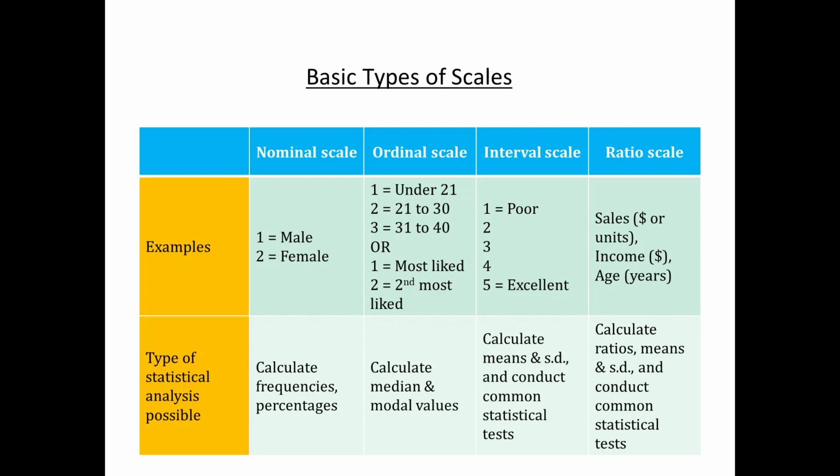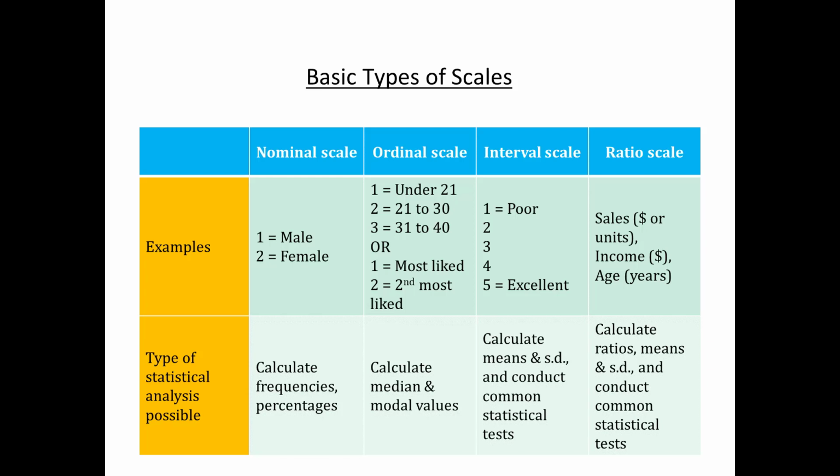Finally, ratio scales are used in daily life all the time. Whenever you count anything, you're using a ratio scale. For example, when you measure sales, your income in dollars, how many cars or TV sets you own, how much you spent at dinner, etc., you're using a ratio scale.